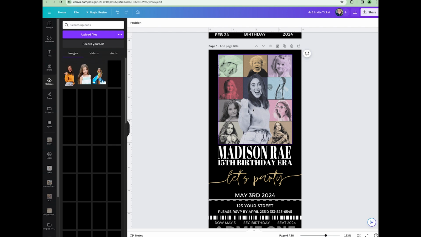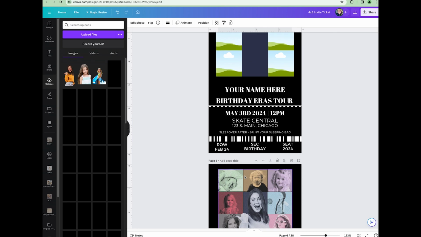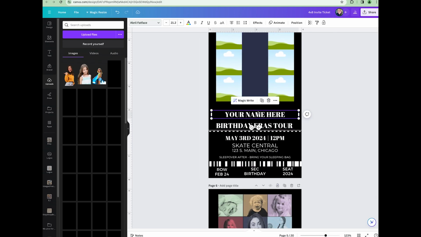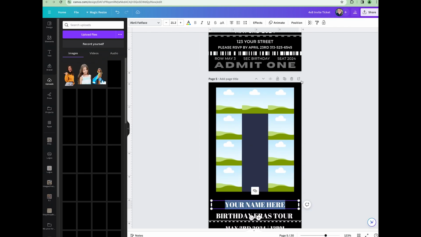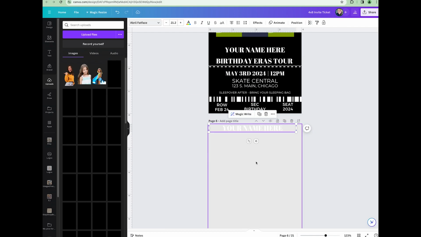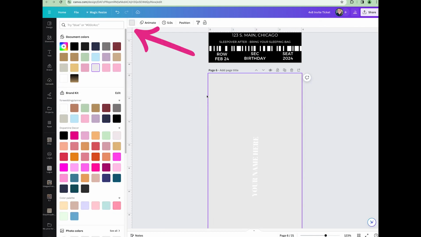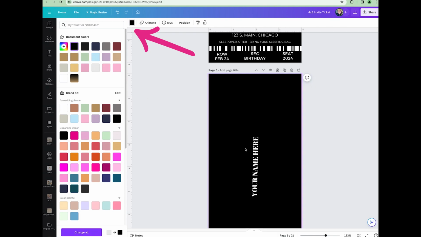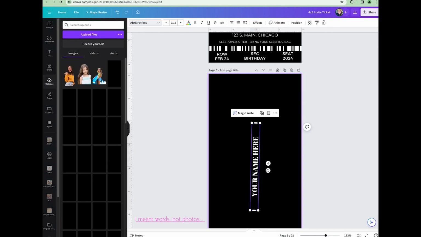All right. So now you're complete up here, and we just need to work on our text, our name, and our party info. So yours will appear like this. You will write in your name here, and then you will add a page, and you will cut what you wrote here and paste it on this page. Make sure when you add a page that the background is black so that you can see your photos. This is important. And then we want to make sure that's at 90.